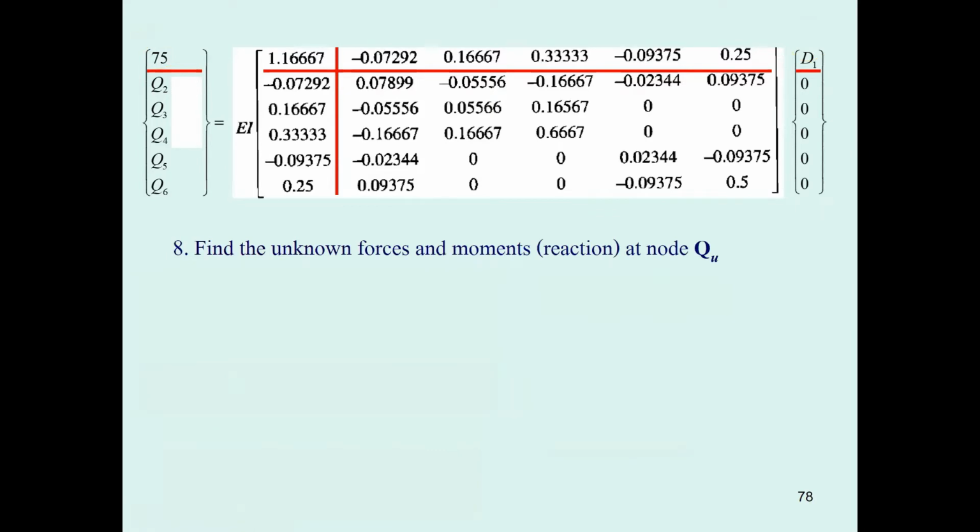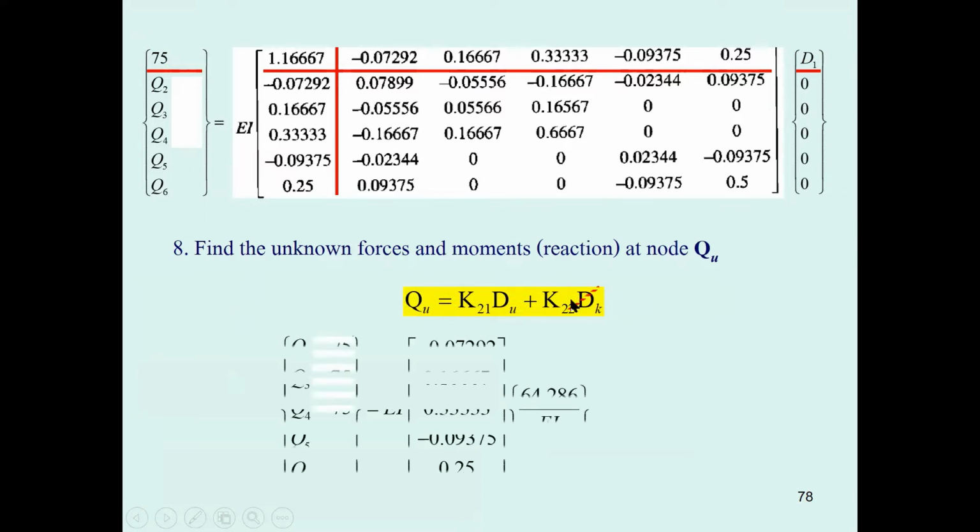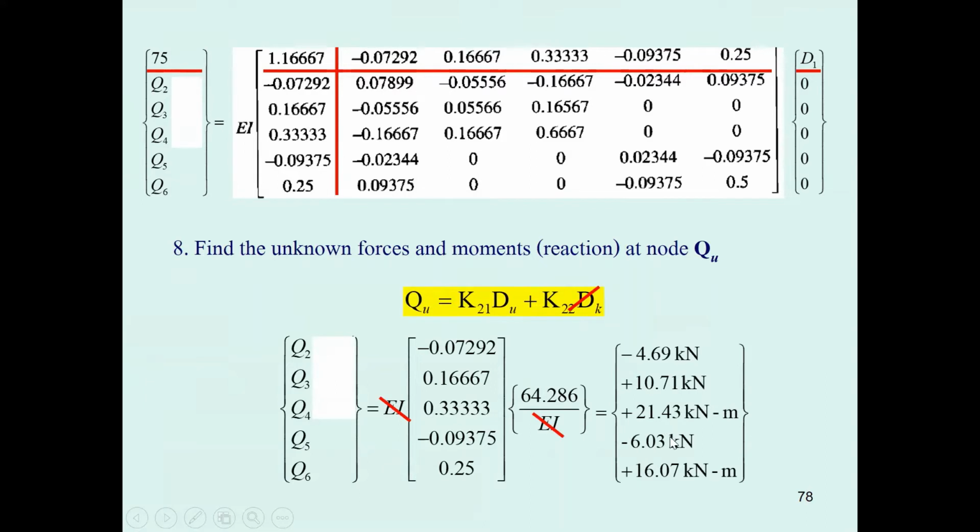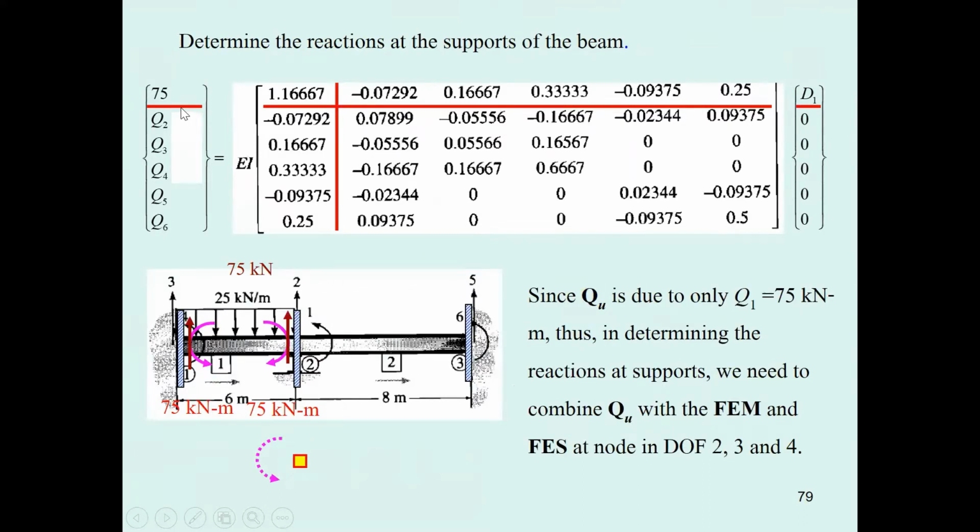Okay, and then Q sub U. Okay, this one can be computed. This one 0, and then just cut this one out. Only this portion will times with the deflection, and then E cut E, you get this. This is the Q. It's not the reaction yet. Okay, you've got to put this portion into the calculation as we did before. So you need to find the complete Q sub U.